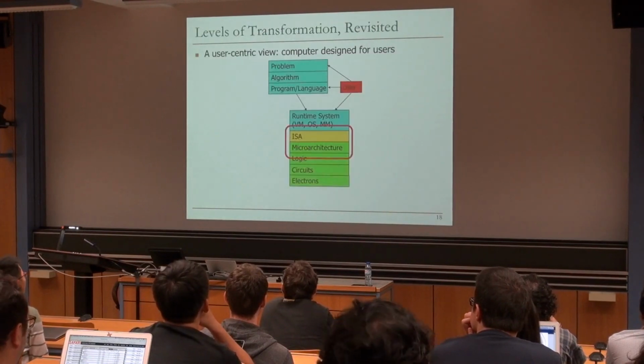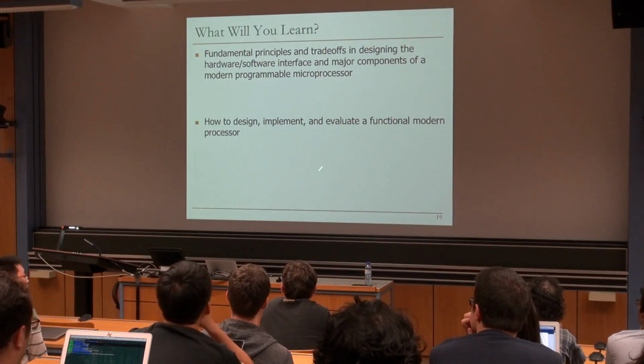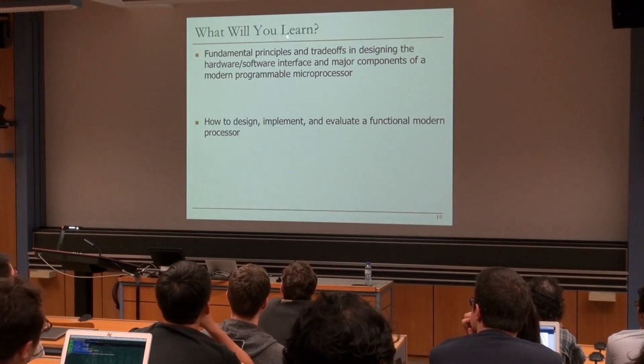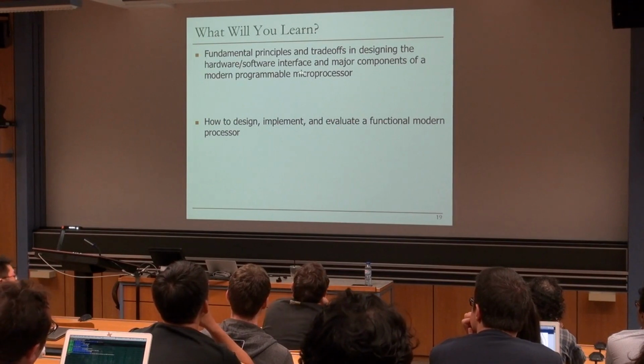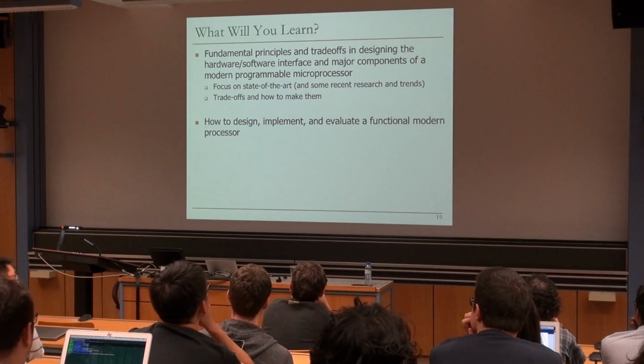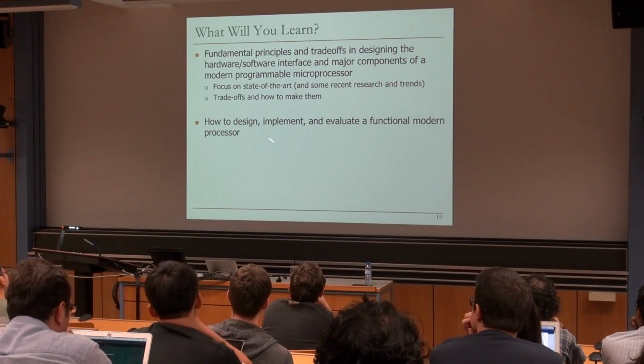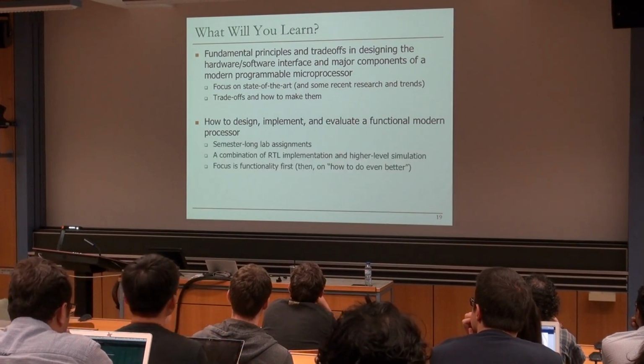Okay, we've already seen that. And microarchitecture is something that's below. So we'll hopefully look at fundamental principles and trade-offs in designing the hardware-software interface and major components, focusing especially on memory in this course. We focused a lot on the processor in digital circuits. We're going to focus on the memory trade-offs, and we're going to look at this also.